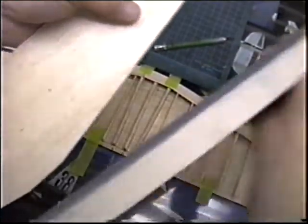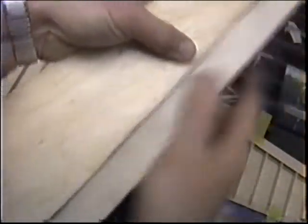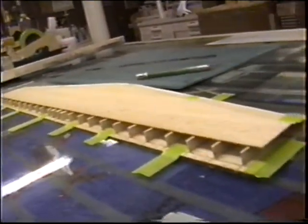And in cases like this, there's nothing better than that big sanding block. The bigger and longer the sanding block is, the better. Well, looks like we have a reasonable fit here.